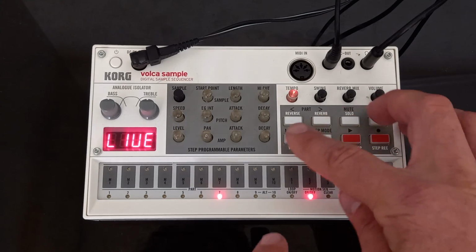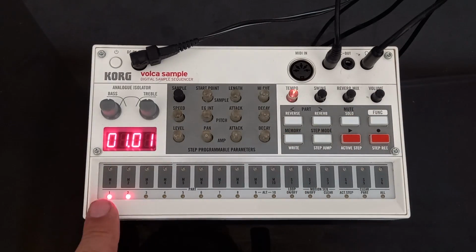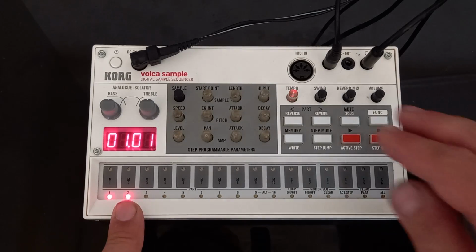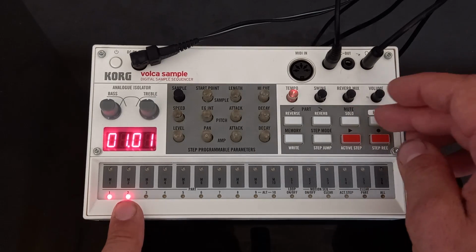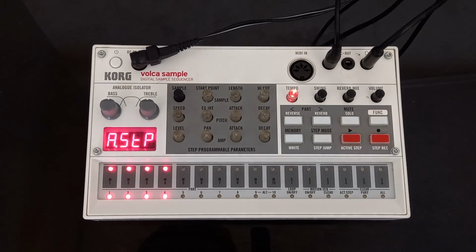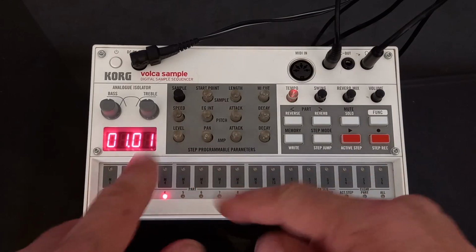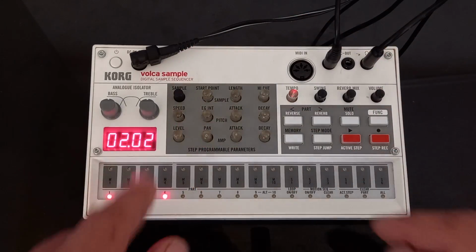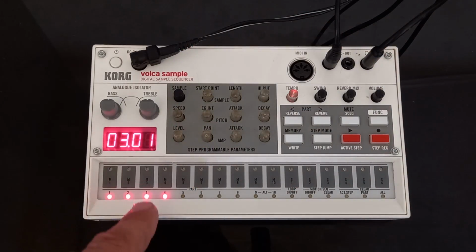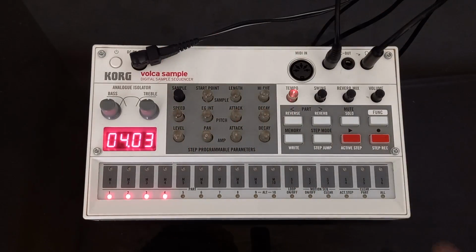So if I, for example, load a song, I see that this song is playing 2 patterns. Let me increase that. I can do active step and add 4 patterns. So now it's 4 patterns in a row in a song. And then I can select basically play pattern 1, and then play pattern 2, then play pattern 1 again. Let's change this to pattern 3.